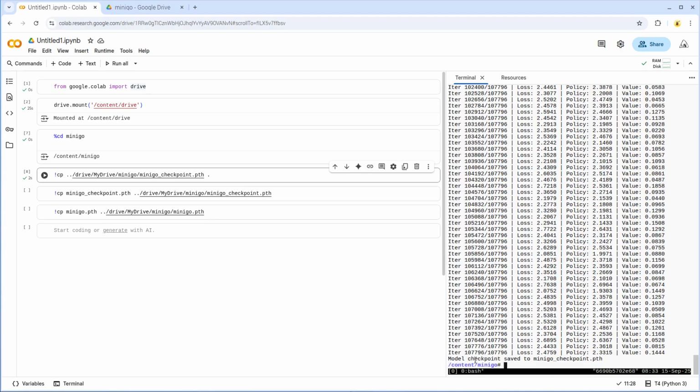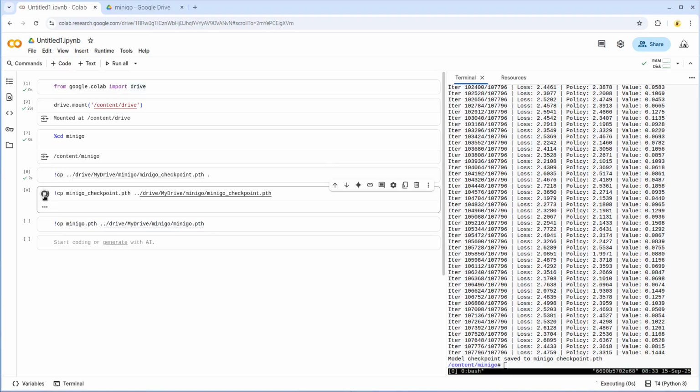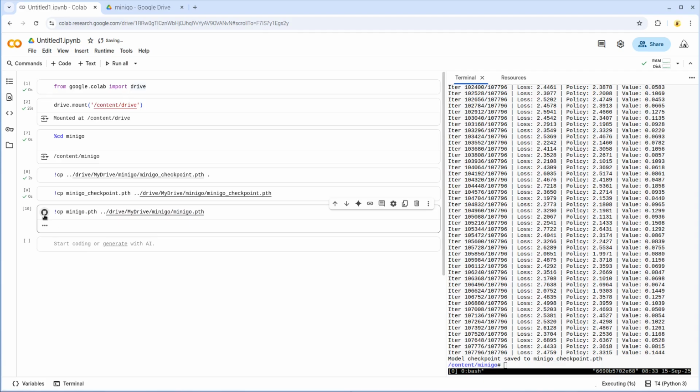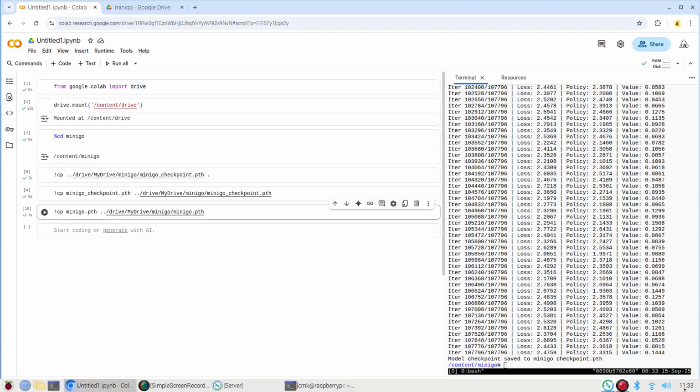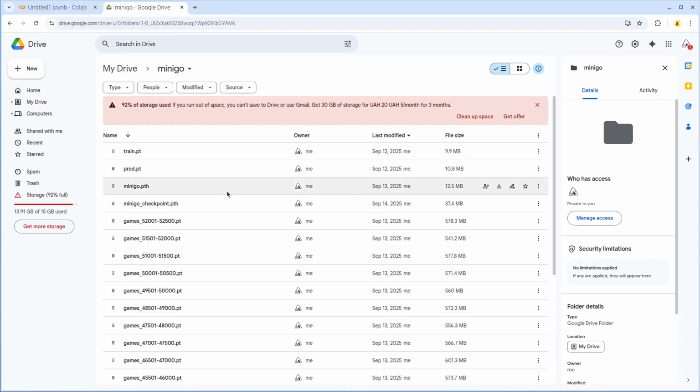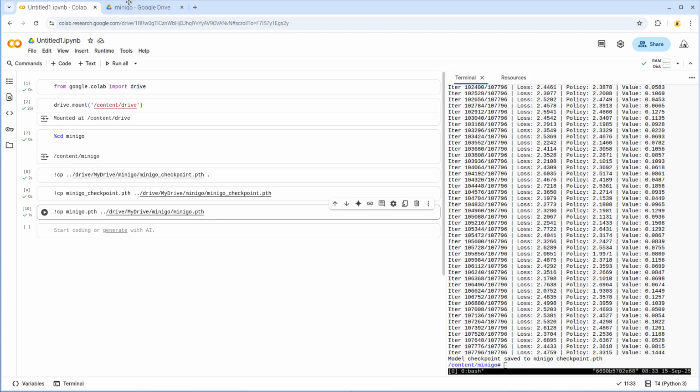Okay, so once we're done, I copy the checkpoint. I copy the net itself, and I see the timestamp, so 11:33, and here it should be changing soon. But okay, it did change.